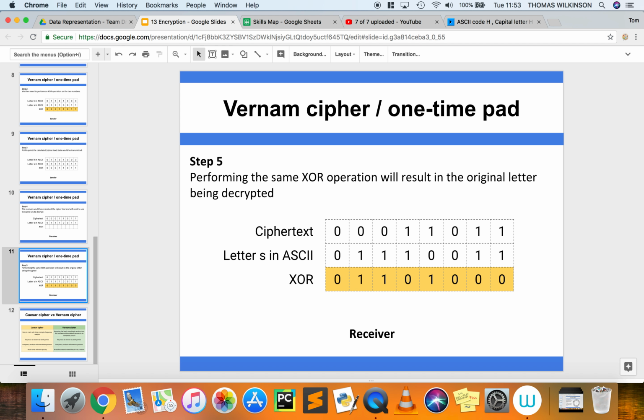That then ensures that we have a totally unique encryption method for every single time that we want to send a value from point A to point B. It has to be a uniquely generated one-time pad, otherwise it's totally useless. But if that's done, and also it is sent separately to the ciphertext, it will work. It will work perfectly and will be unsolvable to anyone that looks at it.